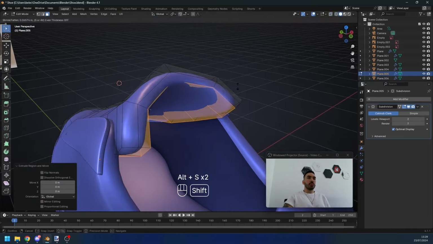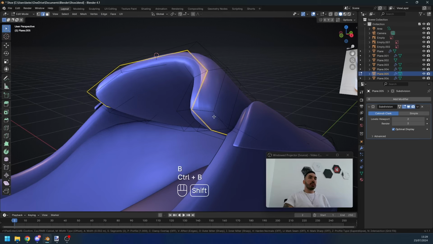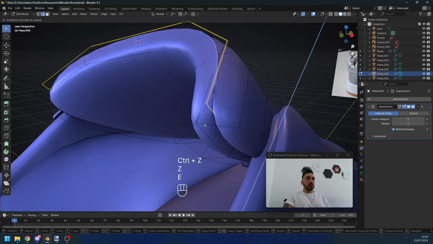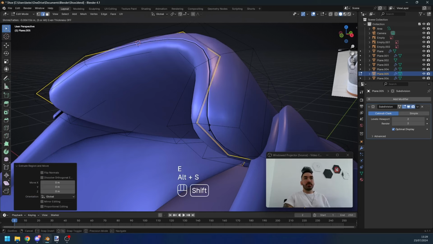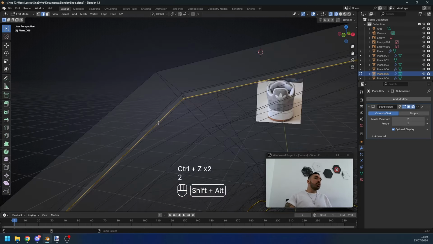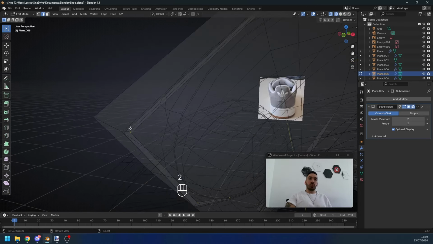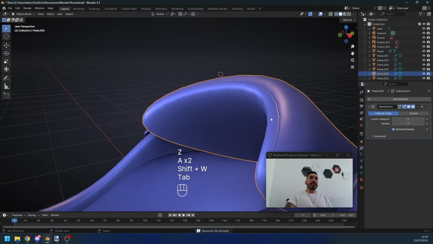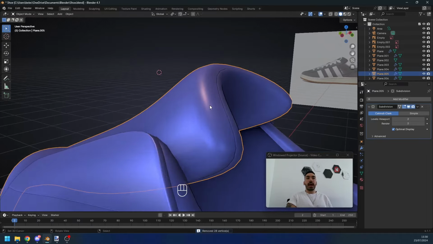part. So maybe we can take this edge loop over here and bevel it a little bit with Ctrl B to create the gap. We can then take this segment which we created with the bevel and extrude it and use Alt S to push it inwards a little bit if we want to create a real gap. And now we can use Shift Alt right click to deselect these edge loops, and we're only going to have these connecting edges selected. So we can go to individual origins, scale this to 0, merge vertices by distance, and that creates only a tiny little gap, as you can see right here.